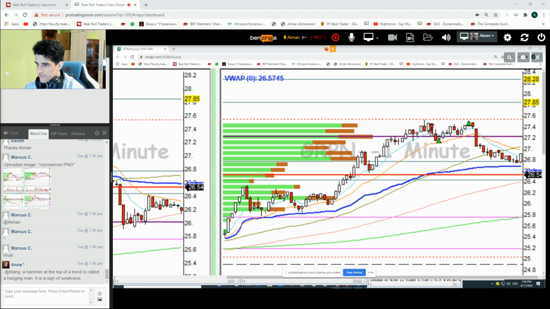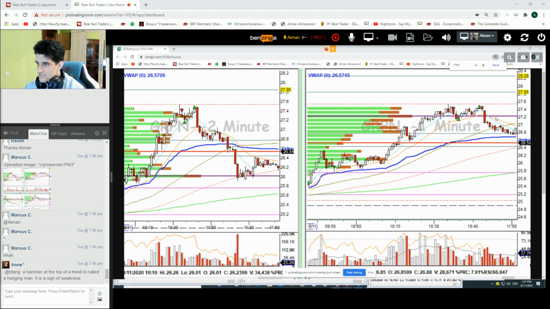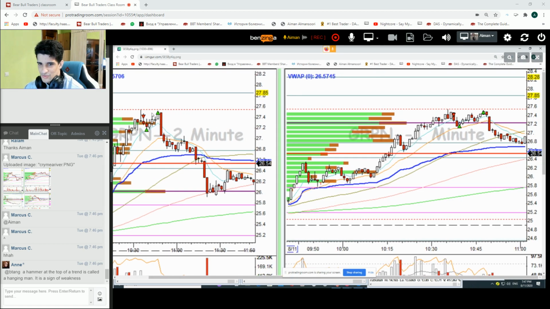What I wouldn't have liked is it breaking the low at the 4th bar play. Anyway, it's getting back to green. After green, it's getting back to red. I would have taken it to the short side here, and I would have been stopped out somewhere there, and that's totally fine. Setup just didn't work out. After that, what's happening right here? It's starting to work, and the parabolic reversal just works out a little bit later.